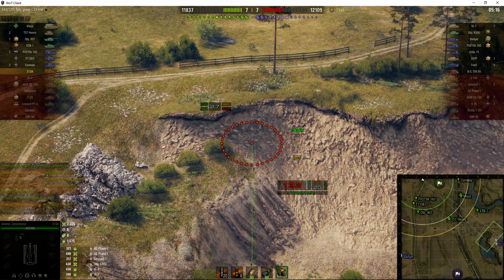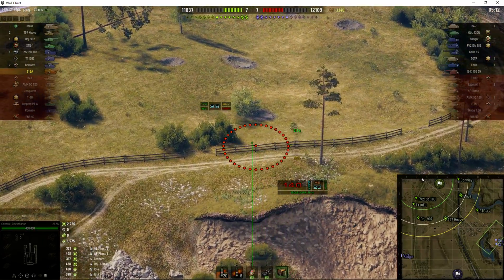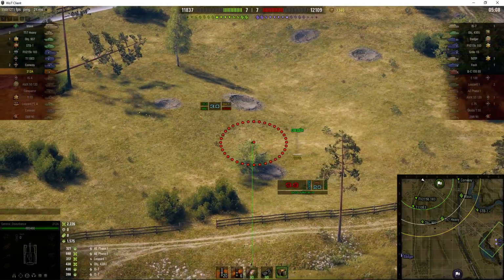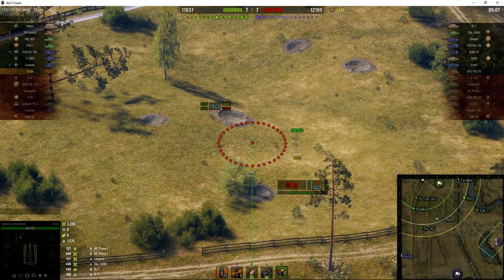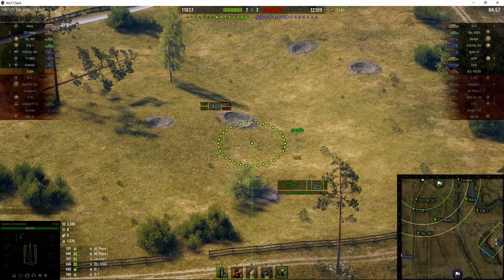Something you may notice I do every time I fire, I will click the C button, which obviously is the key to reload. It sends a message into chat to say I'm reloading. Obviously you can use the F8 key instead if you wish. That does the same effect. But it just puts a message in chat saying I'm reloading and how long before my next shot is ready.